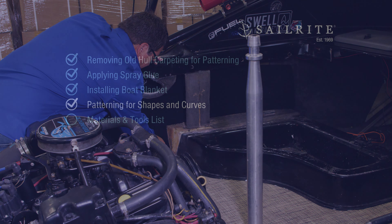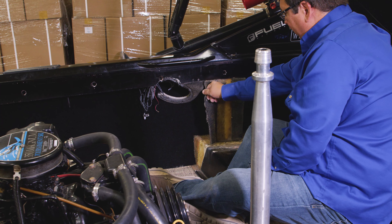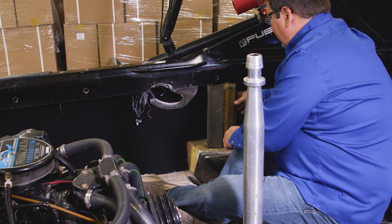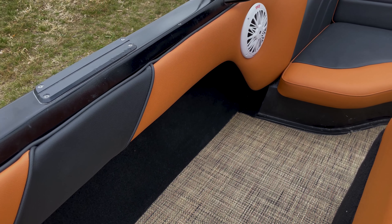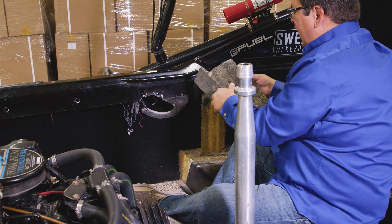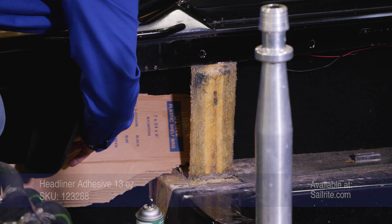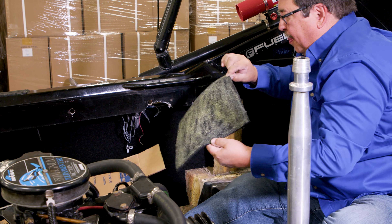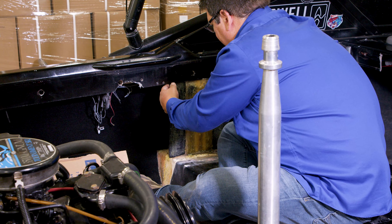There are many odd shapes and curves that need to be covered. In this chapter we'll show you how to pattern and cut those obstacles. I'm going to take this old flooring off and cut a piece to match it, and wrap it in the same manner. This is a locker, that's why the seam is not on the back side — it's going to have an upholstered panel on the front. We'll cut a piece equal to that. I've already put some spray glue on cardboard to keep it from getting on the boat blanket. Before adhering it, make sure the glue becomes tacky. We'll wrap with the seam in front since the upholstered panel will hide it.